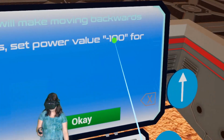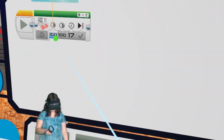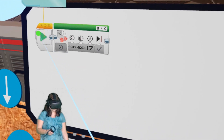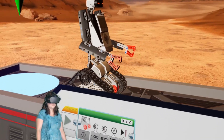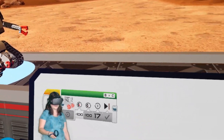Now we're going to go backwards. To do that, we change the value to a negative 100 instead of positive. There's just a little negative button down here hiding — kind of hard to see, but that's okay. We'll hit start and see what happens. Here it goes. I would like to see a button to speed up the process here so we don't have to watch the whole thing.